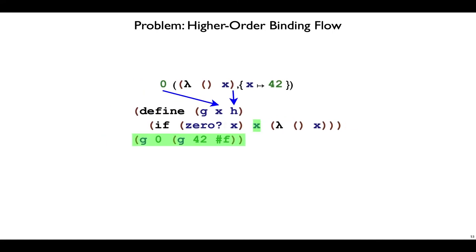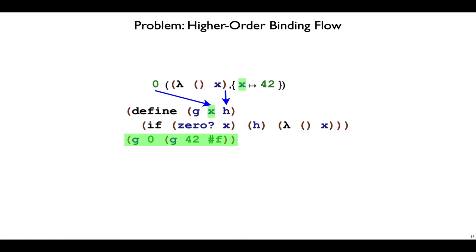it becomes clear that we've changed the meaning of the program, for this x is returned only when guarded by a check for whether x is 0. Thus, our act of inlining has changed the result of the program from 42 to 0, and is thus unsafe. The issue that we failed to consider is that at the call to h, there are multiple bindings of x reachable. Because these reachable bindings to x are distinct, it was unsafe for us to replace a reference to one by a reference to the other.